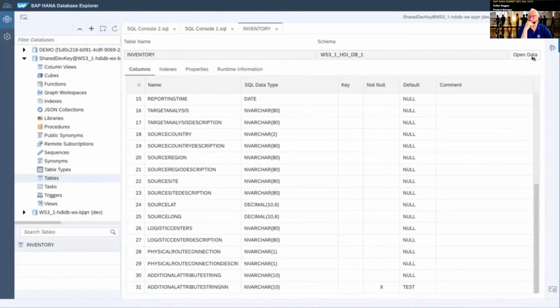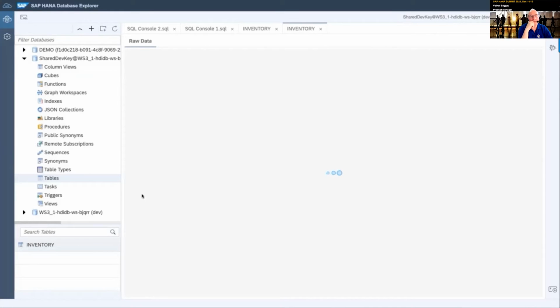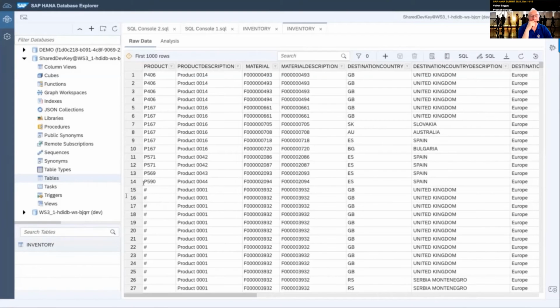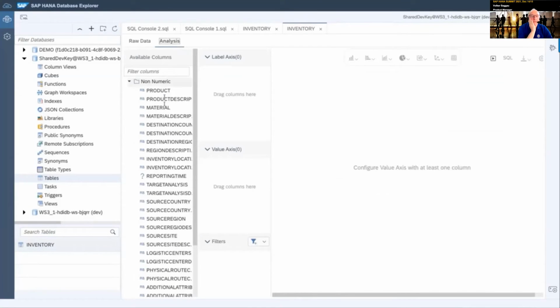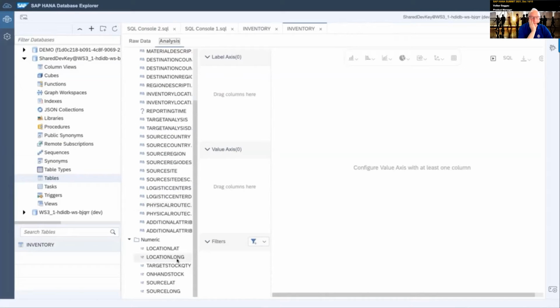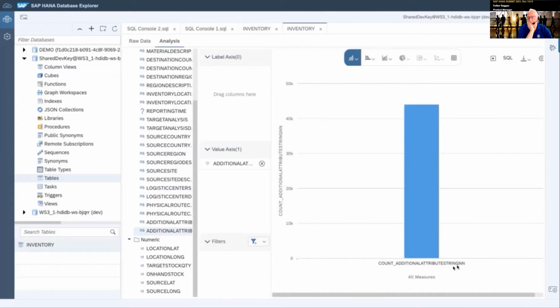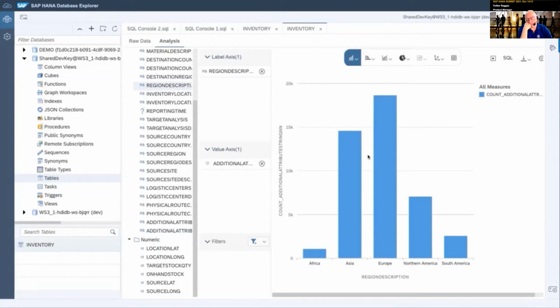So if we go again to the data, we can now, rather than taking the product ID in the analysis, we can also take now, because we have each time a value inside, we can take our attribute. On the value axis, it will do the count on the values, and the result is the same as if we take the products, and we could again see that over the regions. It should come with the exact same result as if we take the product, if we are not grouping by products. So the result is the same. We have data, all is fine.